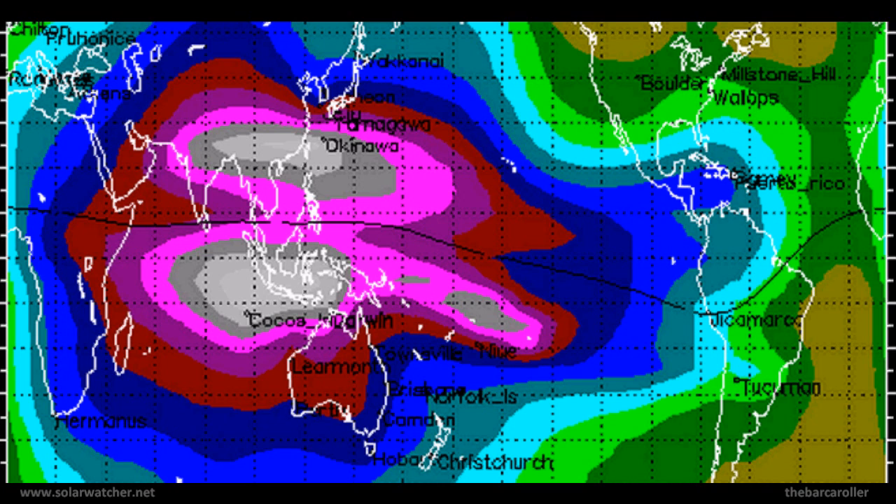We're now looking at the global real-time ionospheric map, where significant readings of 16 megahertz are still being recorded in the northern Sumatra region. This is a concern, as we had powerful readings around 24 to 36 hours prior to the large 8-magnitude earthquakes recorded on April 11th. We're starting to see very high readings again in the same areas, which may be indicative of another strong earthquake potential in these regions — definitely worth watching closely during this watch.